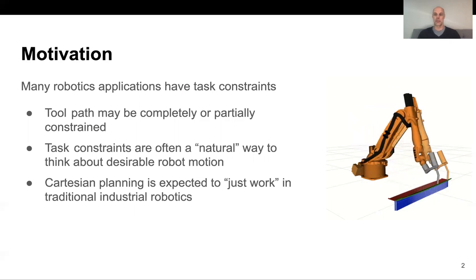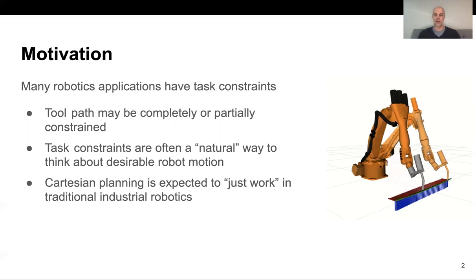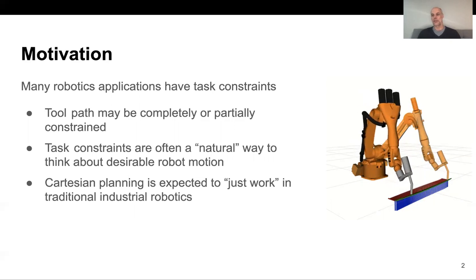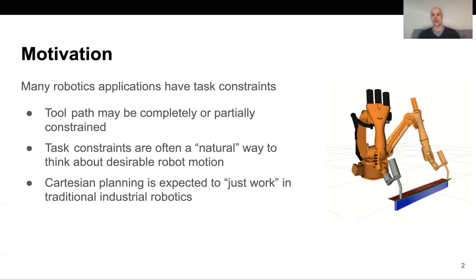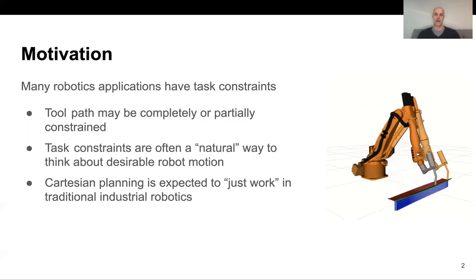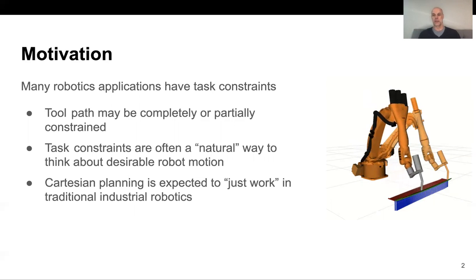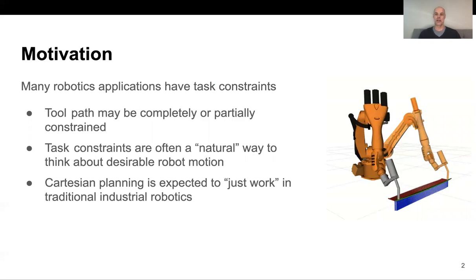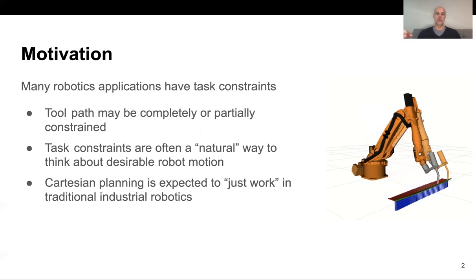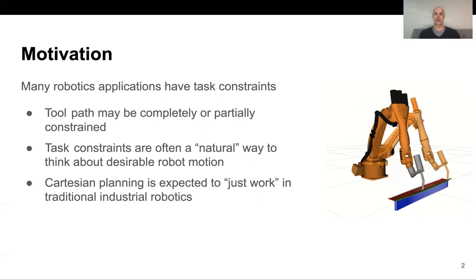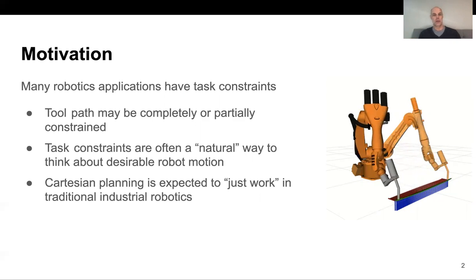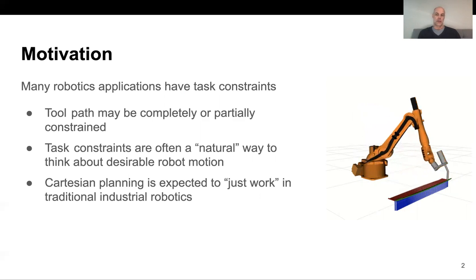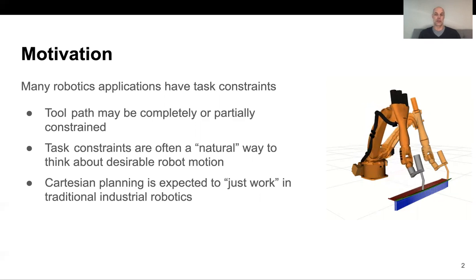In some cases it may be necessary to completely constrain it, so that both position and orientation are constrained, and in other applications some of the degrees of freedom, like the translational or orientation constraints, could be only partially specified. A good example is a robot holding a mug with a liquid inside that needs to hold the cup somewhat level — the position is not so much constrained, and only two degrees of rotational freedom are constrained; it's still free to rotate around Z. This is very important in many practical and industrial applications, where this is just expected to work.